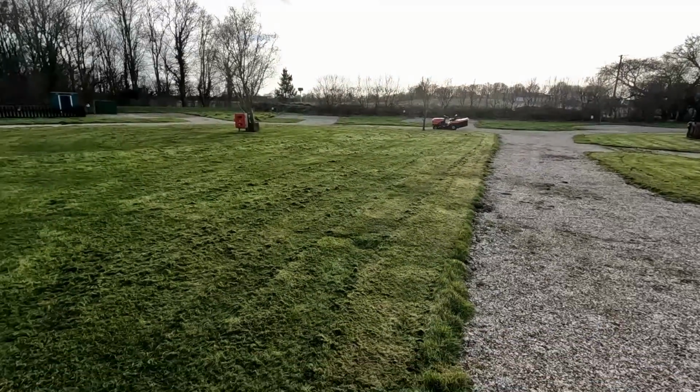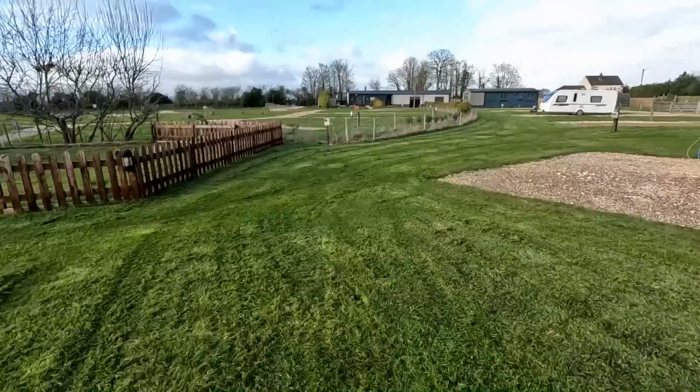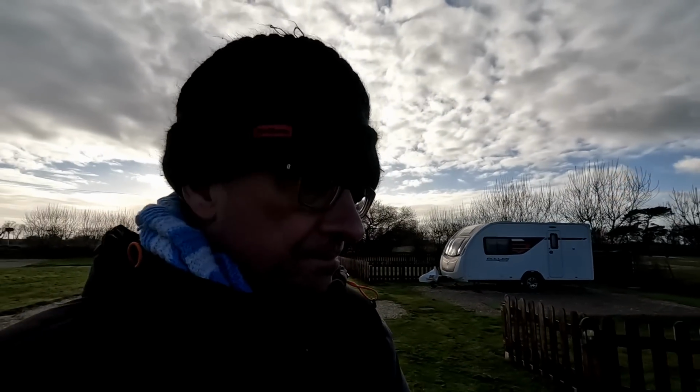So I carried on. That last bit I was talking about, all that icy rain came down and it lasted about 10 minutes. I got to the shed and it cleared, so I thought, sod it, I'll press on. So that's all done now, and I've done down this main way here. Then, as I say, I'll press on tomorrow, just get another little bit of cutting done if it's dry. And then we can leave it, and as I say, a nice brisk breeze over here will blow off any of the cuttings that are left over and dry it out, and then the little yellow mower, the Stiga, will get it.